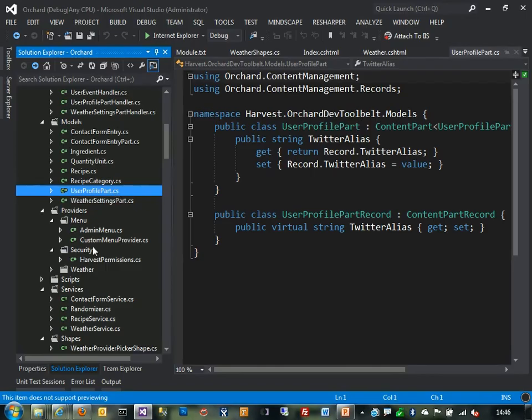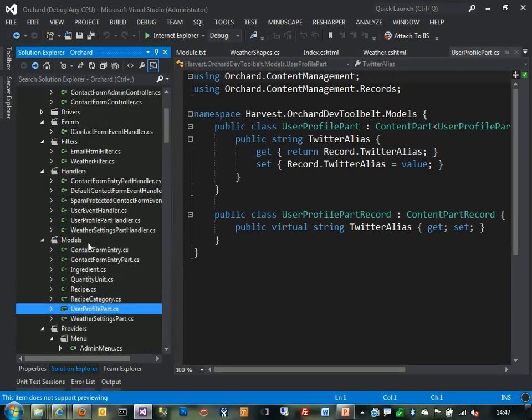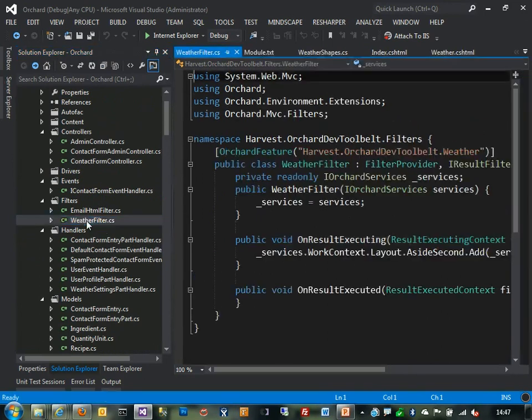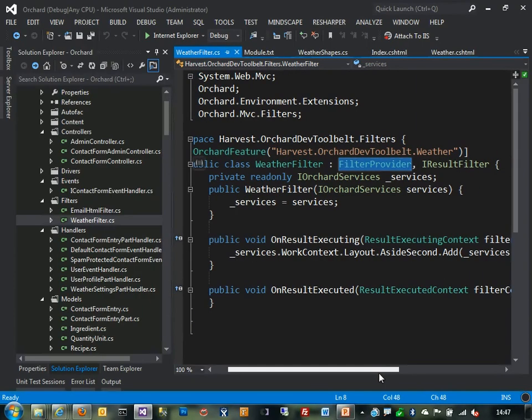So here there's a folder called filters. I've created a weather filter, which inherits from FilterProvider. So that's another key API feature of Orchard.